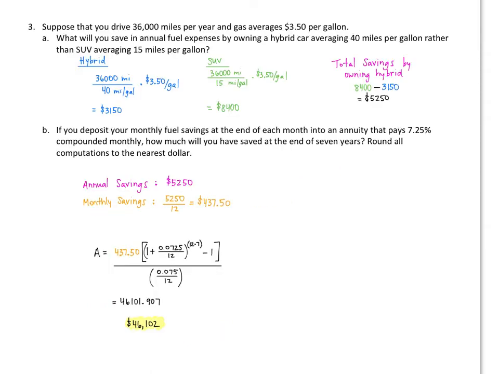Okay, so remember the formula for an annuity. We take that P, which is our monthly savings in this case, we're going to put that towards our annuity, times the quantity 1 plus our rate, which was 7.25%. We're going to put this into the account monthly, so N is 12, for 7 years. So raised to the 12 times 7, and then our formula, we subtract 1, and we put that all over our rate divided by N, which is 12. When we throw that onto our calculator, at the end of 7 years, we could get $46,102, which is not bad.